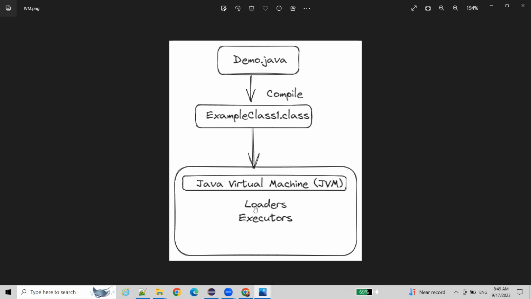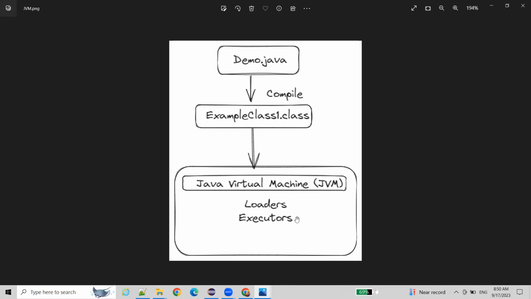When you use the static keyword, the class loaders will allocate the memory. So during execution, the memory is already allocated and there will be no problem for execution.